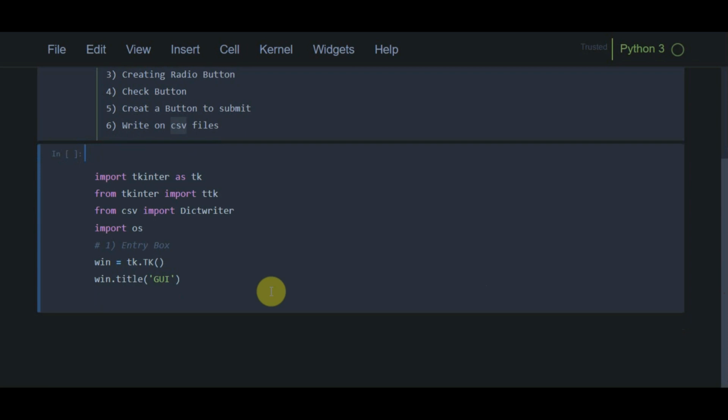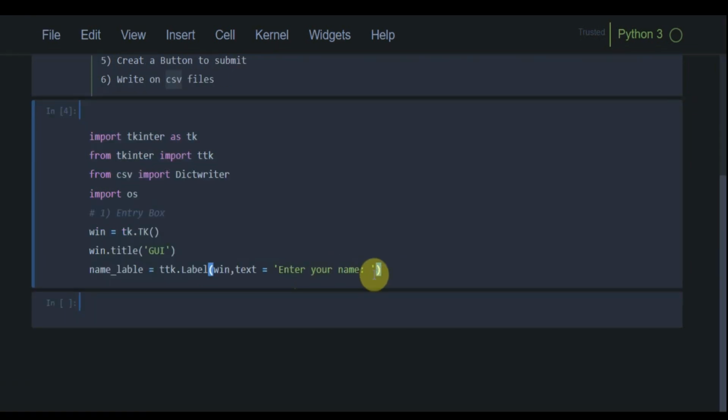So now the first input that we needed was the name of the user. So I am going to create a variable called name label. In this name label variable, I am going to use this label module, label method. After the variable, I need to write the text. So the text must be "Enter your name". This text will be stored in the text variable, that the user has to enter the name.